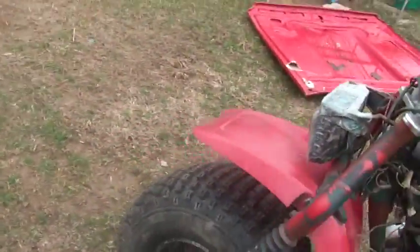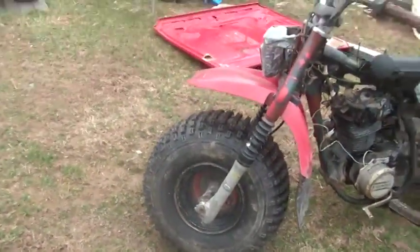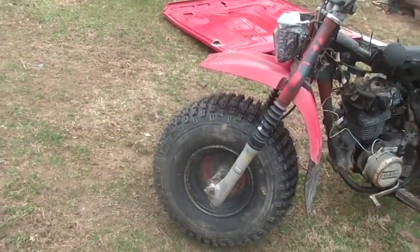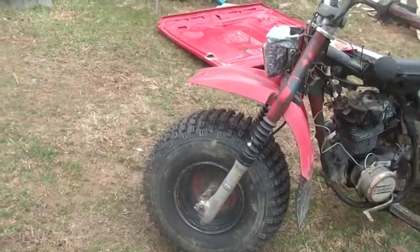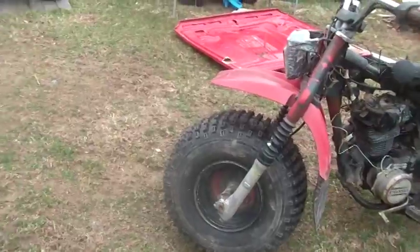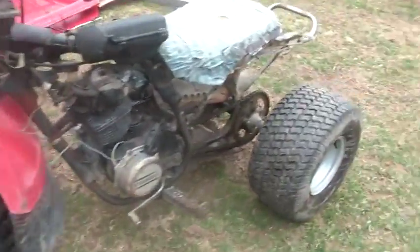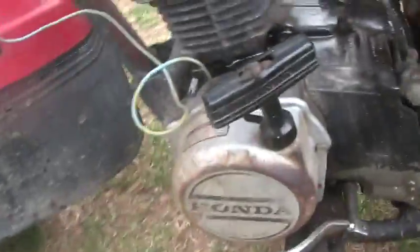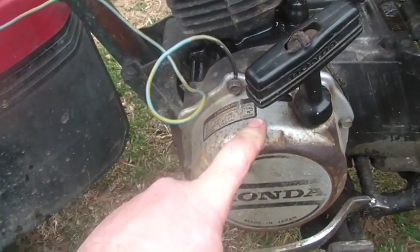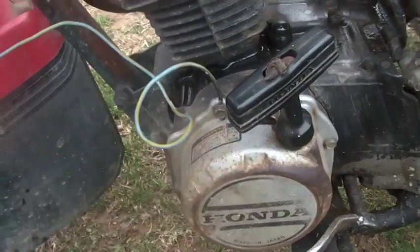The front tire was about 50 bucks delivered, and the tube was another 20. So 50 plus 20 is another 70, which takes me to 190. I'm trying to remember if this is the one that was on the bike or if I had to go get this from my hoard. I'm not sure.